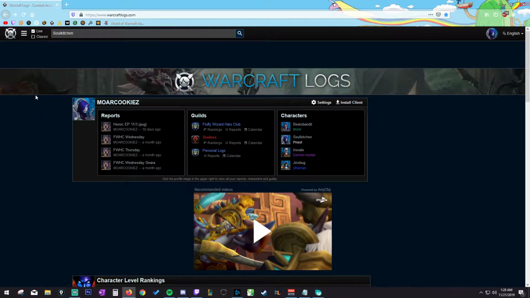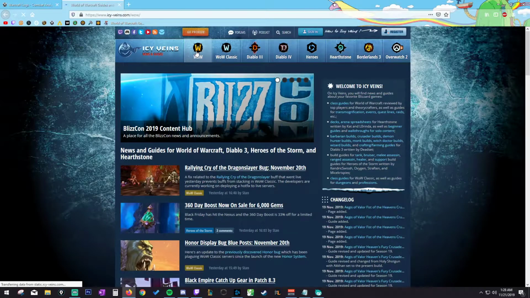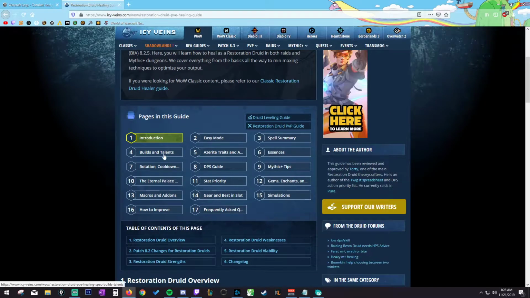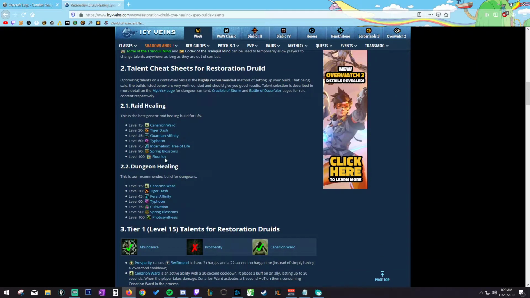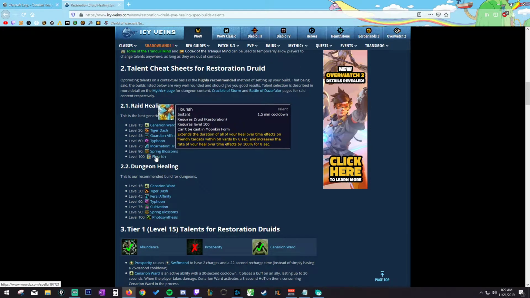So first of all, if we go to Icy Veins, let's just take, for instance, Resto Druid. A lot of the time, again, these aren't bad guides. These are made by good players. So, raid healing: Cenarian Ward, Incarnation, Spring Blossom, Flourish. Yeah, that's generally a good raid setup.